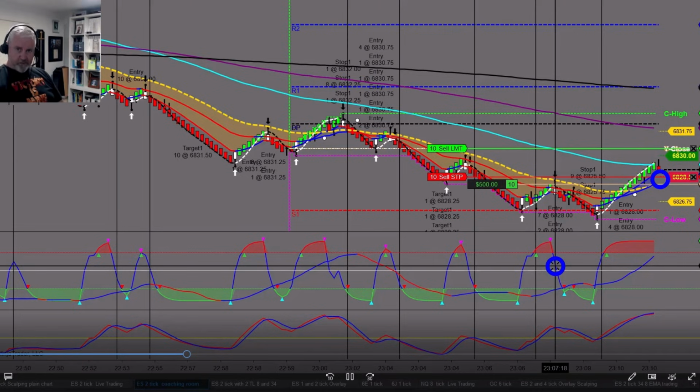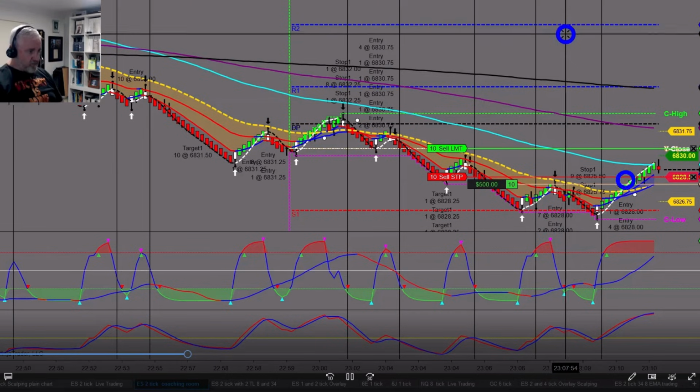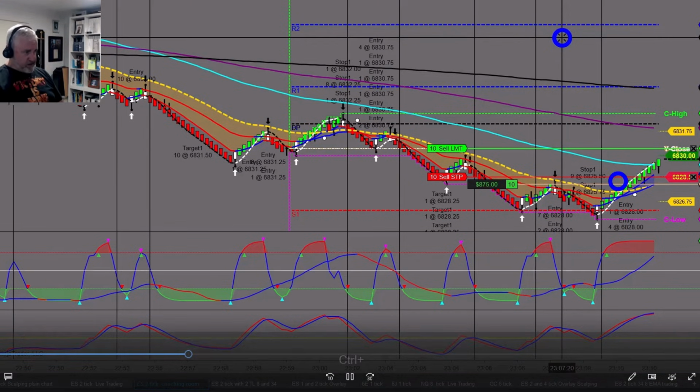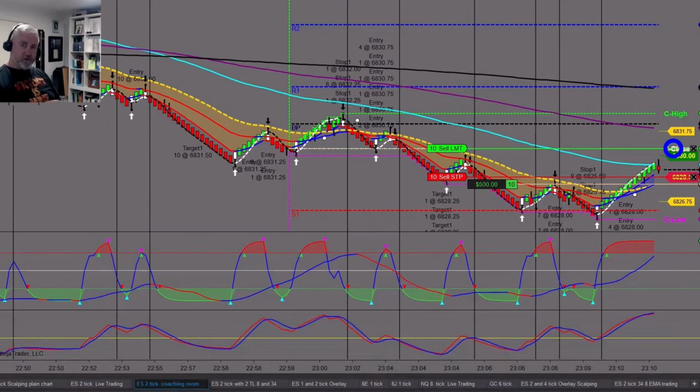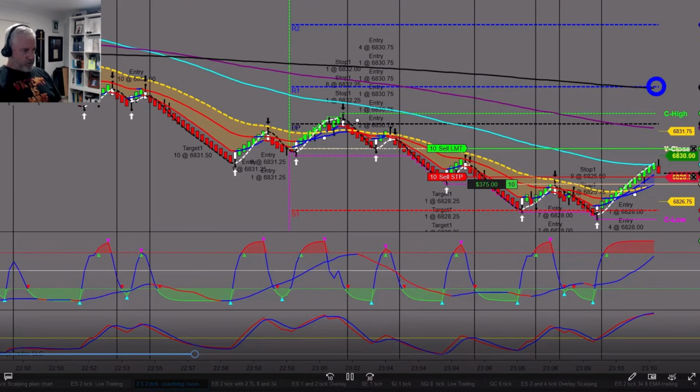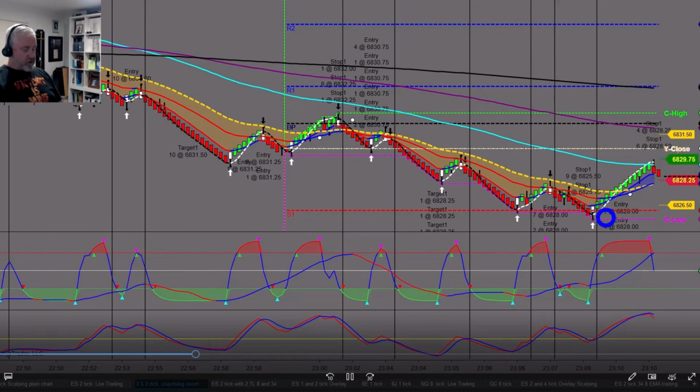So when I say stopped out, I've gone to break even, locked a couple of ticks in. Maybe this one will deliver the full 10 ticks. So normally in a fast market, I'm after 10 ticks per trade, which is $125 per contract. Or if the market's really slow, I'm only after 8 ticks per trade, which is $100. So here I'm out of that at basically 28.50. I only picked up 2 ticks out of that, which is $25, less commissions in that case.